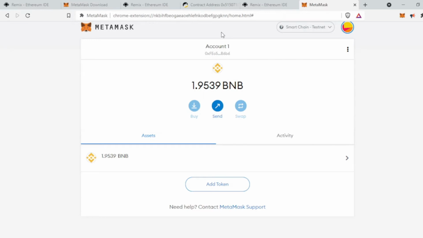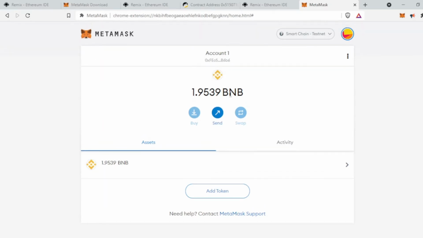It's more like a fake account with which you can run smart contracts, just so you don't keep wasting money while testing your project. You can see there's 1.9 BNB in this account, and that means we're all set to go. You can use your real account, or you can also use the testnet.